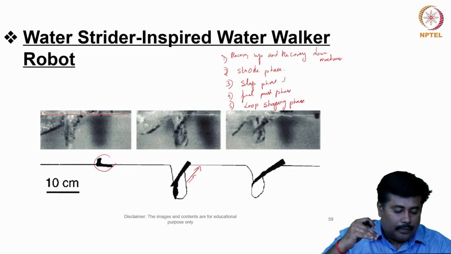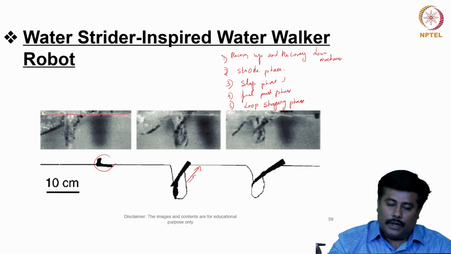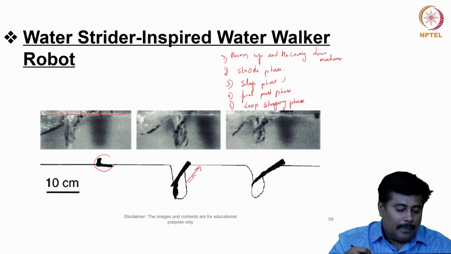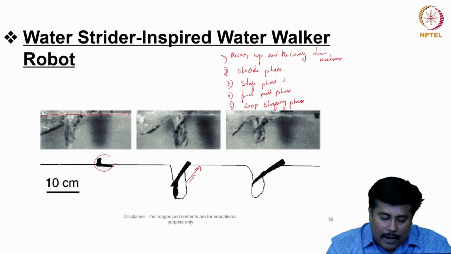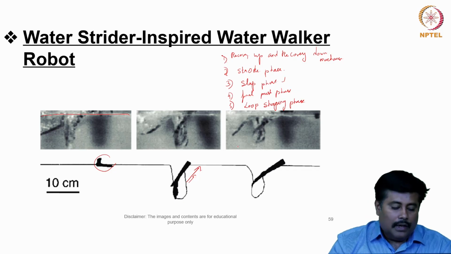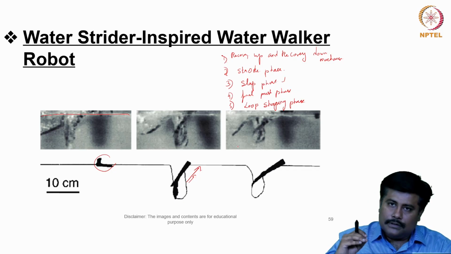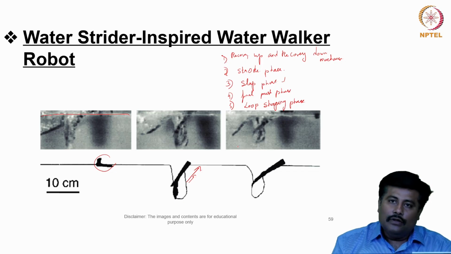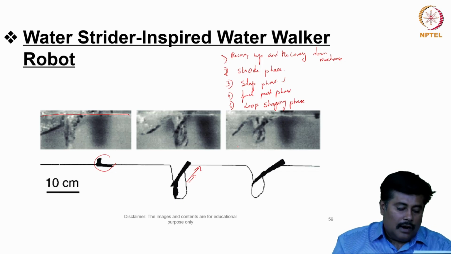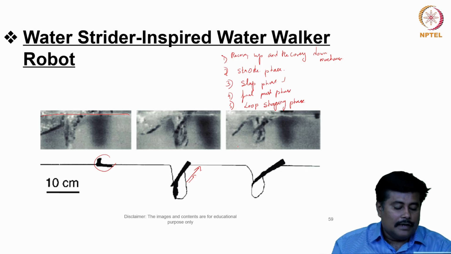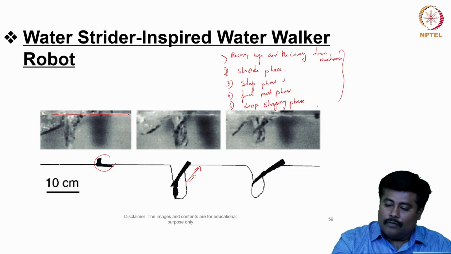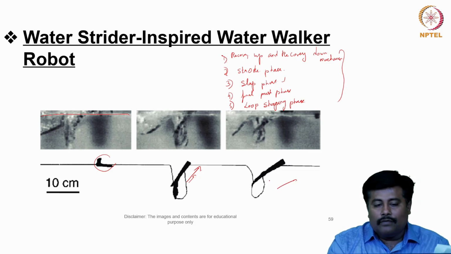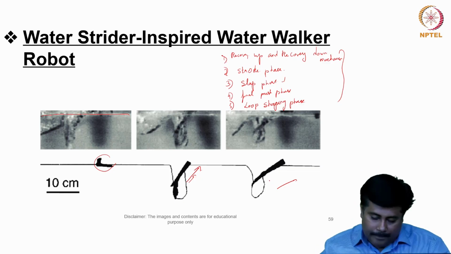Now when we talk about the recovery up and the recovery down, in the recovery up phase, the foot, though submerged, is assumed to exit the water through the cavity which was formed during the slap and the stroke phase. So the drag on the foot is considered as 0. Consecutively, the forces along the x and y plane are 0. During the recovery down phase of the step, the foot is above the water level and entirely in air, so forces are assumed 0, and the phase lasts for all proportions where the ankle height is greater than the water height. So these are some of the mechanisms deployed with reference to the water strider for the movement phases.